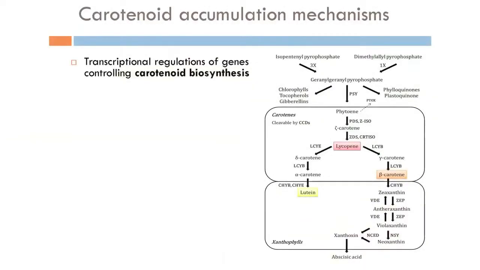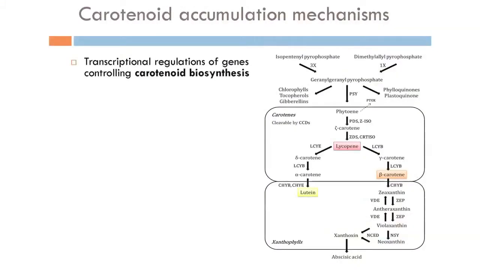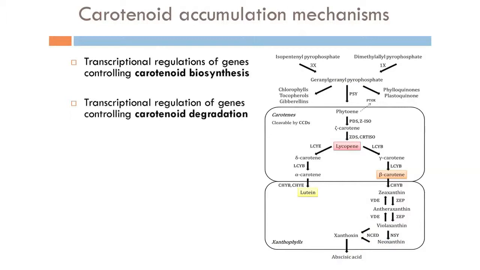So, what are the mechanisms that plants use to accumulate carotenoids? I'll talk about these three mechanisms. So on the right, you can see the carotenoid biosynthetic pathway with the three compounds that I'll be looking at in this presentation, highlighted in their respective pigment colors. So there can be accumulation through the transcriptional regulation of the genes controlling carotenoid biosynthesis, so what's going into the pathway. If there's more that goes into the pathway, you accumulate more. There's also transcriptional regulation of the degradation of these carotenoid compounds, so if enzymes in the pathway are blocked or mutated, then you can accumulate that compound directly above it.